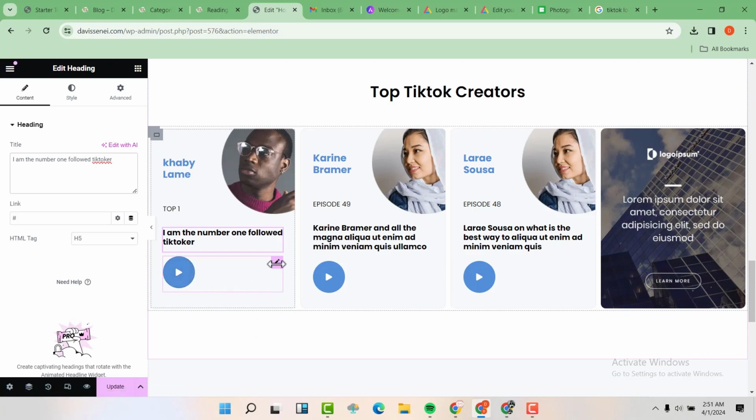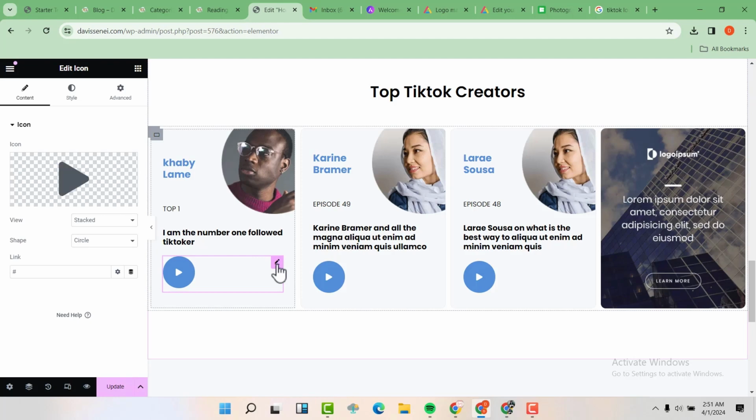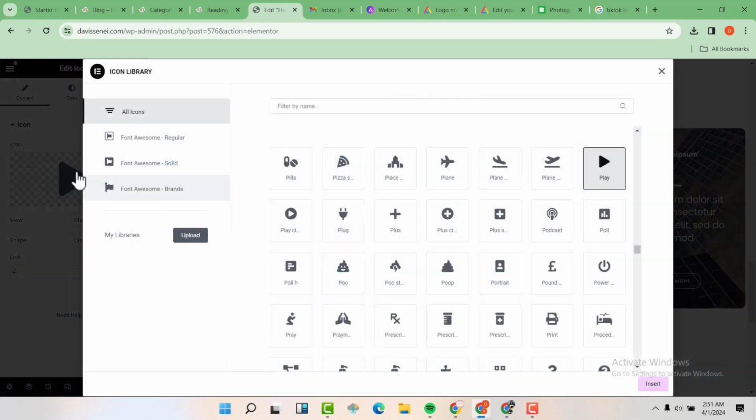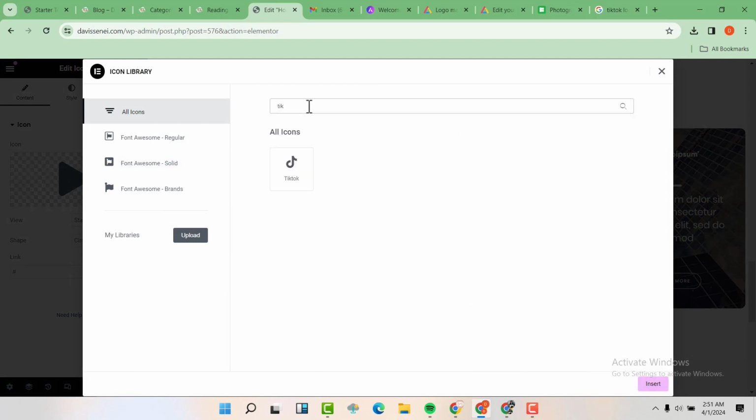And then we can come now down here and we can now change this icon here. So just click on this and we can change this icon to maybe YouTube or TikTok icons. So just click on this button and then come and search TikTok here. So this is TikTok.